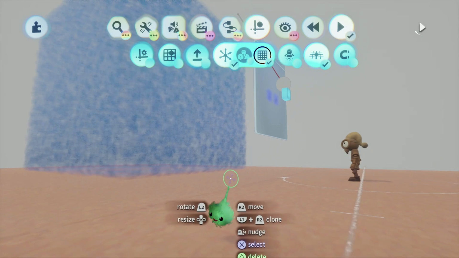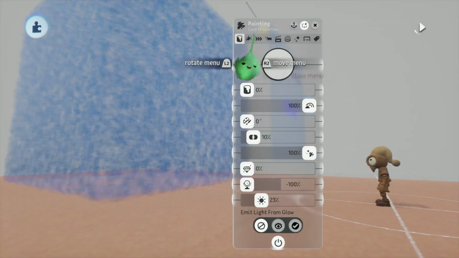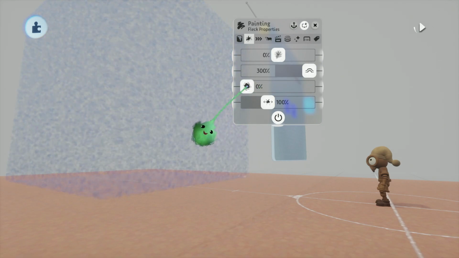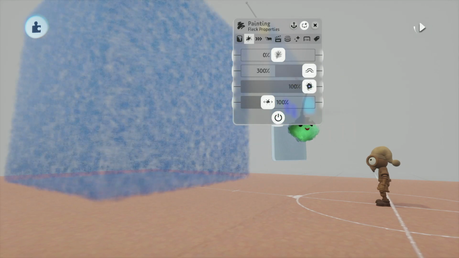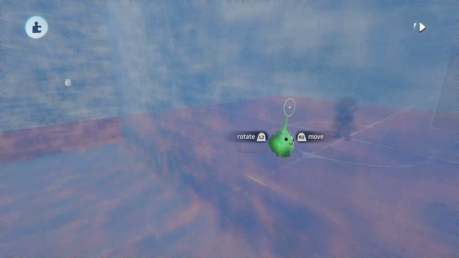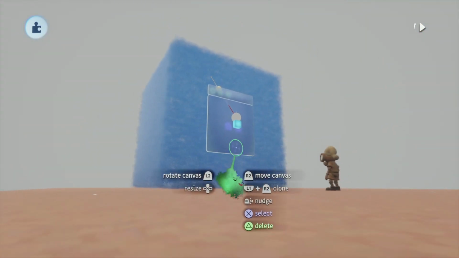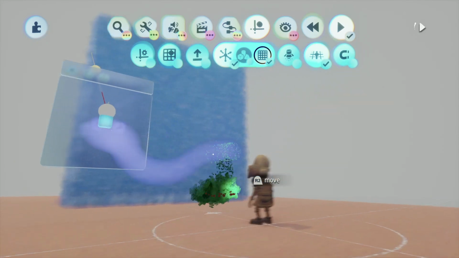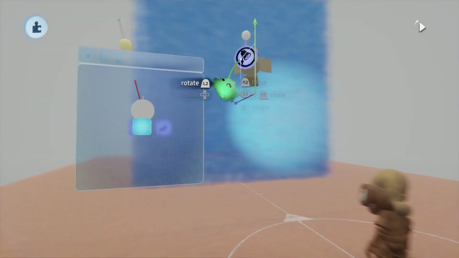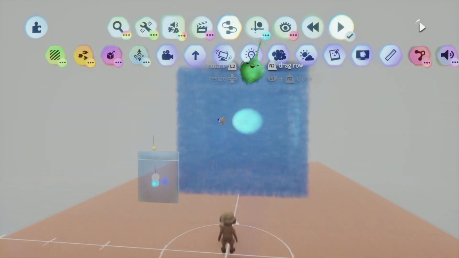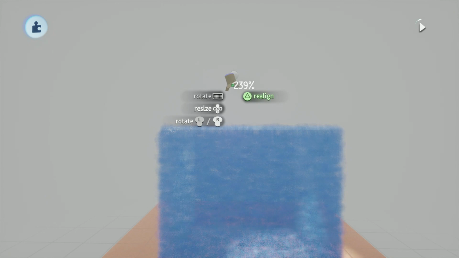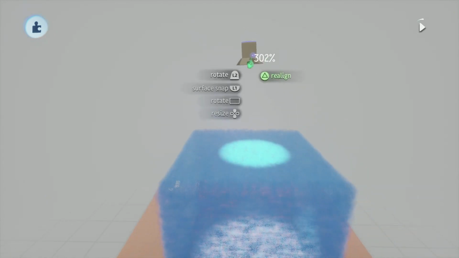I'm not sure what it is. That looks good to me. But this is how you would create localized anti-gravity.